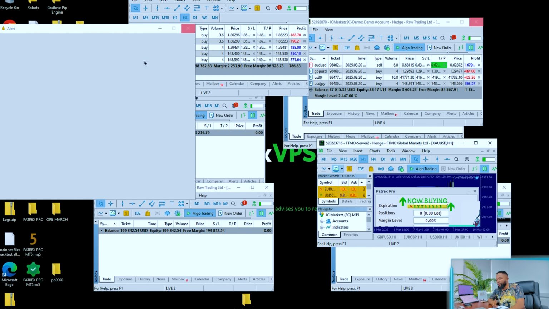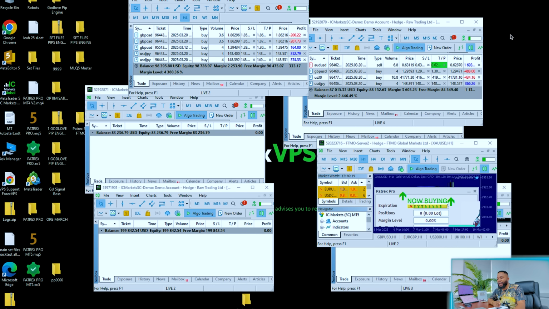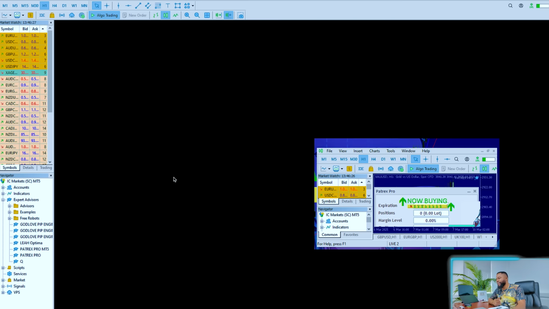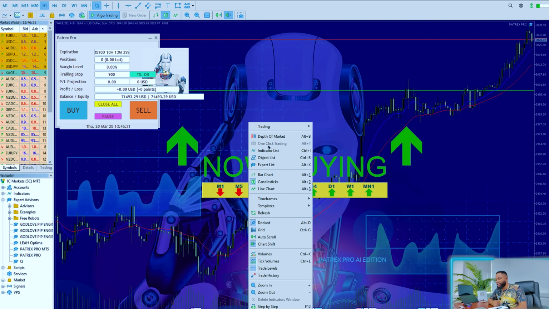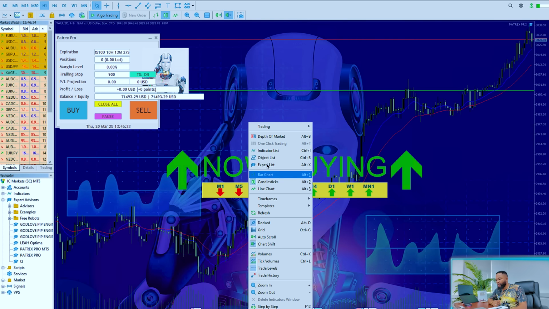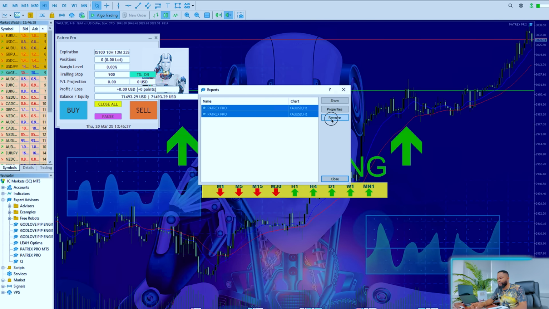How do you backtest your robot? How do you see if your robot is performing very well or not? So let's just open any chart here. We can just open, let's use this FTMO account that has Perps Pro, right? I already passed this account, but we still have Perps Pro here. So let's just come here, right click. Let's go on expert list, and then I'm just going to click here, remove Perps Pro completely.